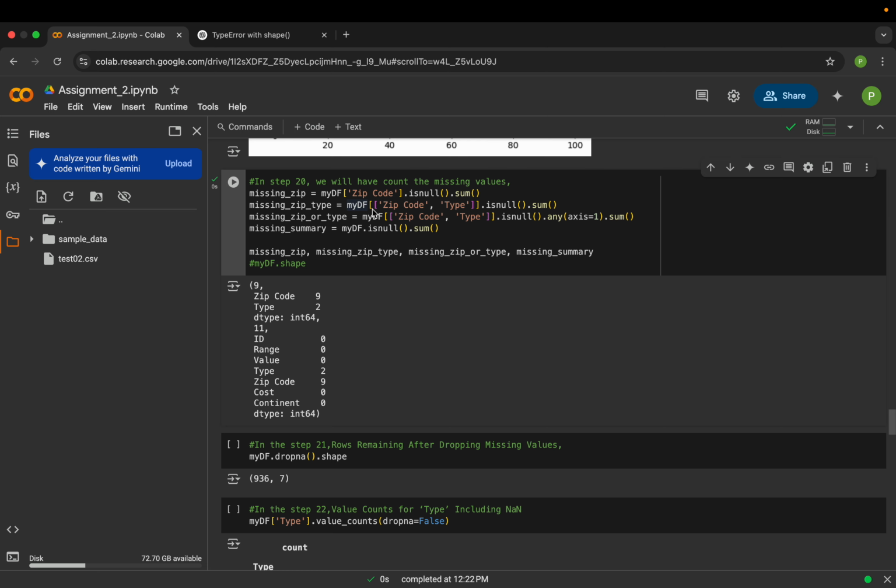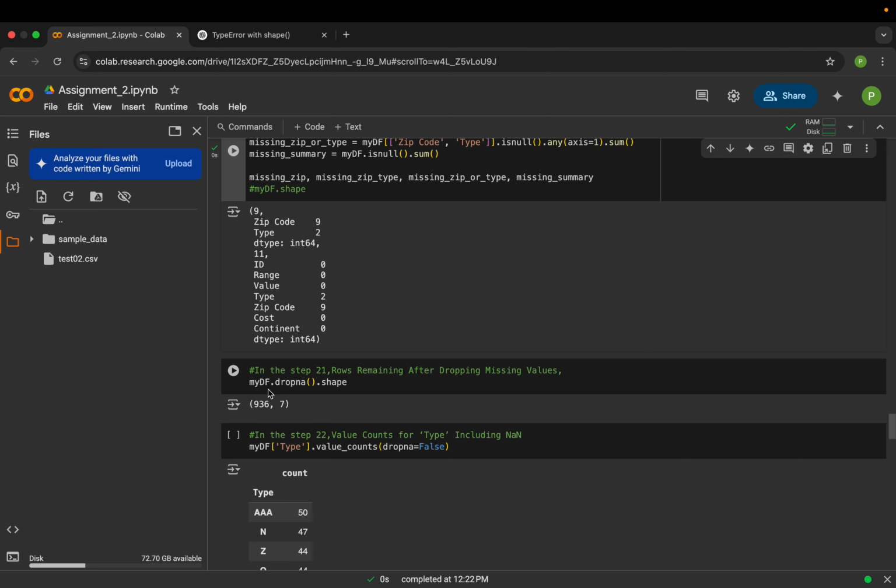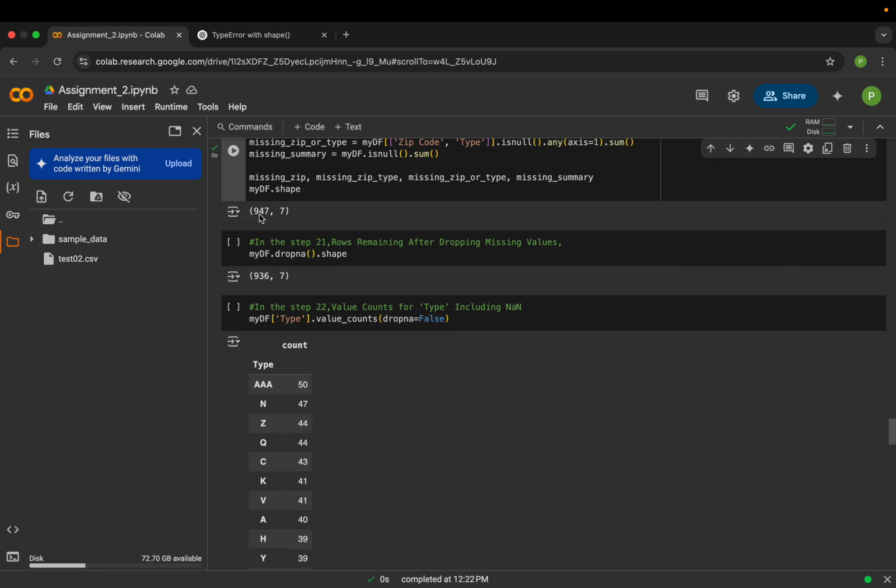After all these operations, once we get the whole output, what happens after that? In general, we have 947 and 7, but after that operation is done, what will we have? We have 936 and 7, which means we almost cleared 10 to 11 rows, but the same columns.